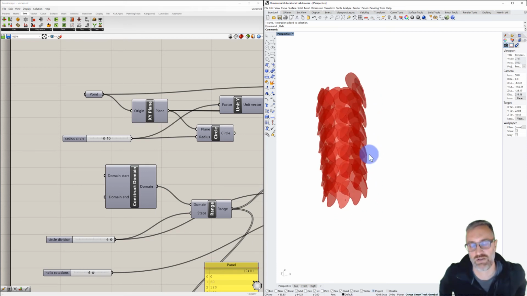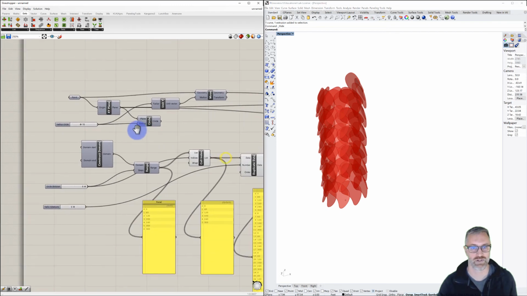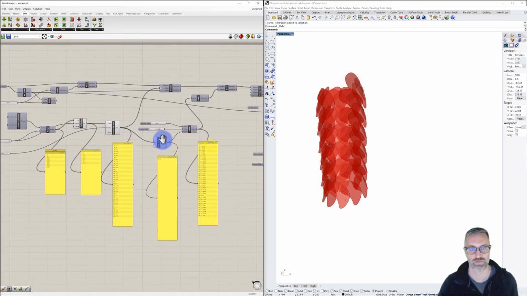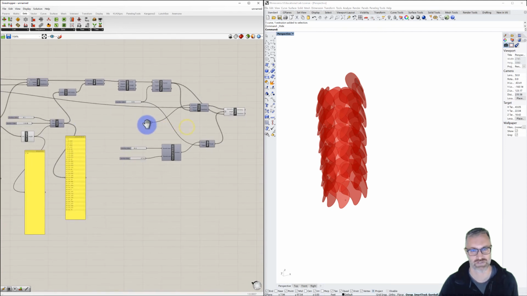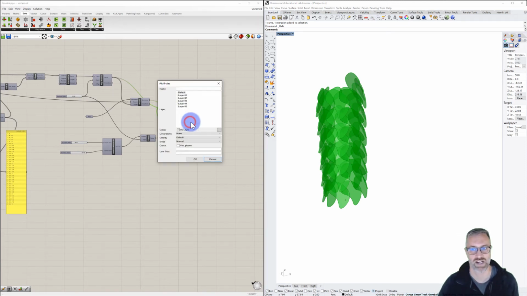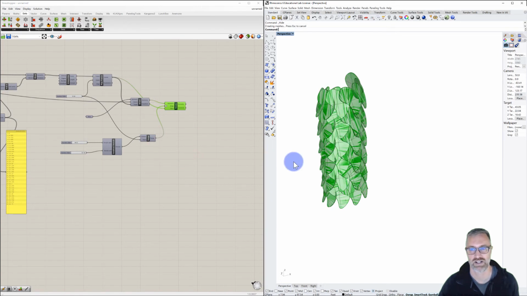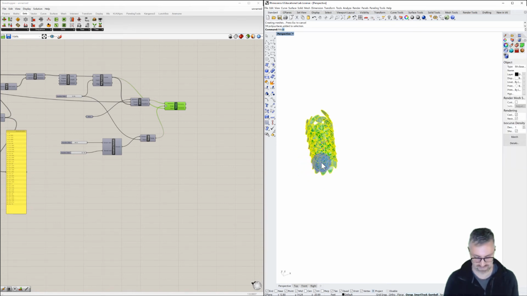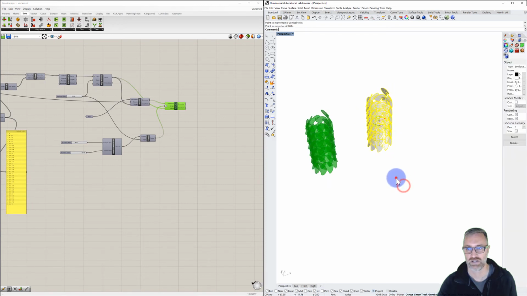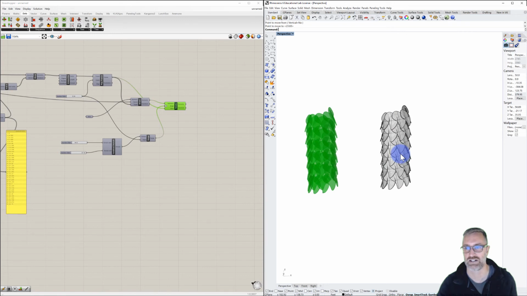And the last thing, if you wanted to play a little bit with creating a kind of family of these, if you really love one of these, you should probably make a note of what the parameters are. But if you want to just begin to capture them and move them off to the side, we can go from our rotation here and we can simply bake this. And when we bake it, let's make sure that we bake it as a grouped object. And we can move this over. This will freeze that geometry.